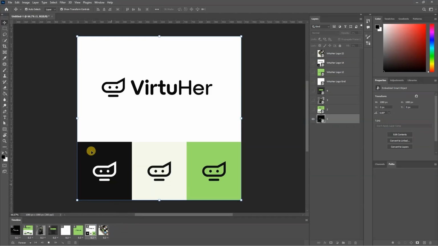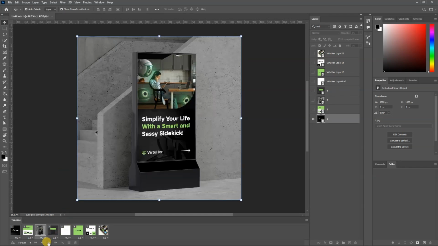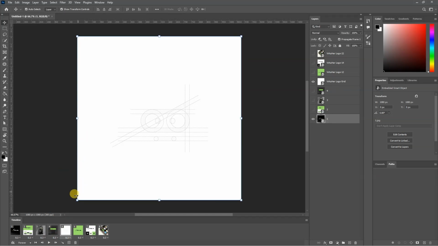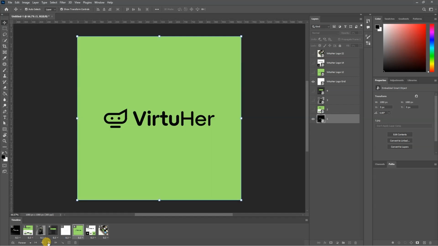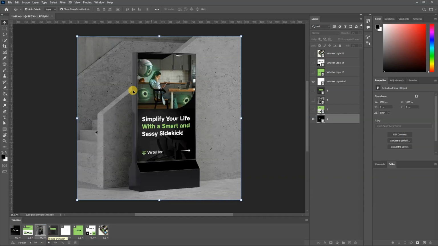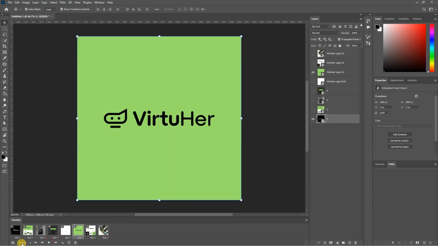All right, so once you are done with this, the next thing you want to do is, yeah, there's one other thing I forgot to mention. You can set the animation. Just right here you can see we have Forever. This drop down has Once, 3 Times, and Forever. If you select Once, these frames are only going to play once. Frames 1 to 8 are just going to play once.